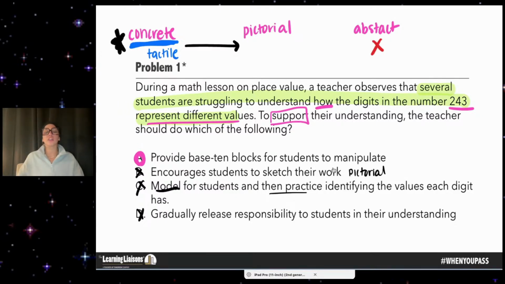So this concrete picture abstract model, we often think works so well with pre-K through 3, but really this is a model that works for all students, and it's really the understanding model that we want to use with all students. Questions about that? There are some great videos out there. If you just Google CPA math model, concrete picture abstract math model, there are some great videos out there that kind of reinforce this as well. All right, let's move on to problem number 2.